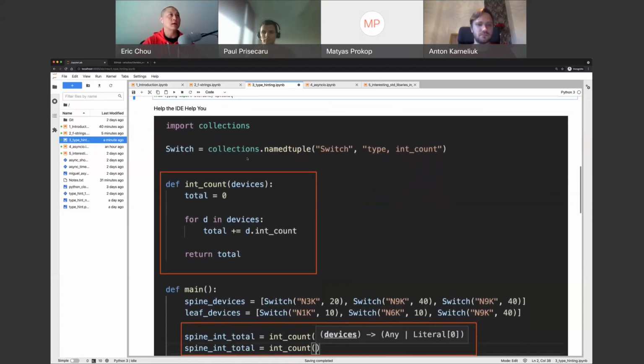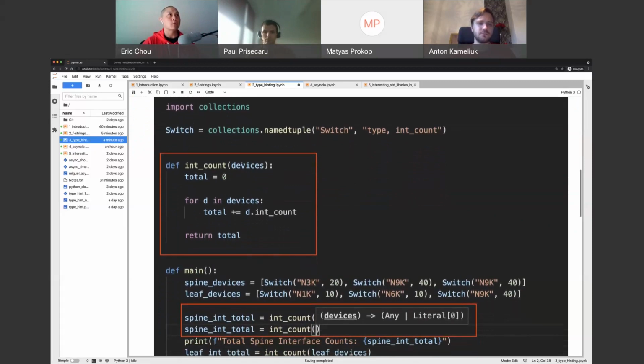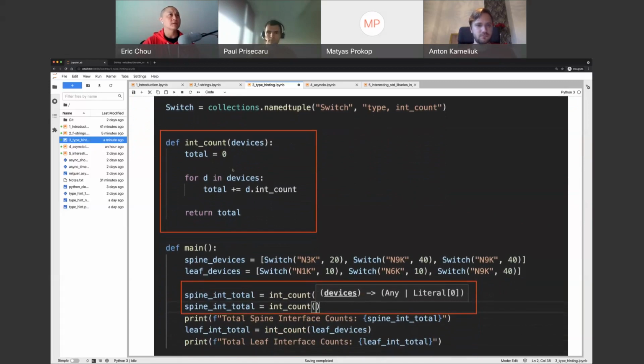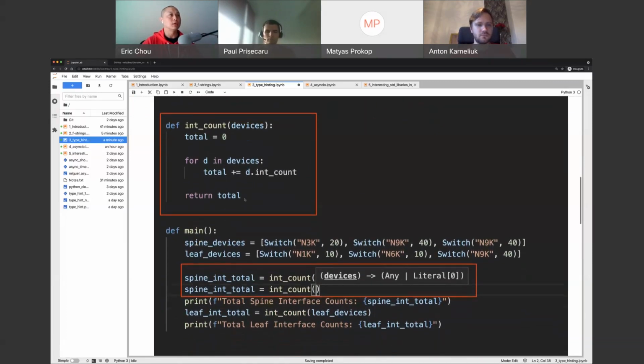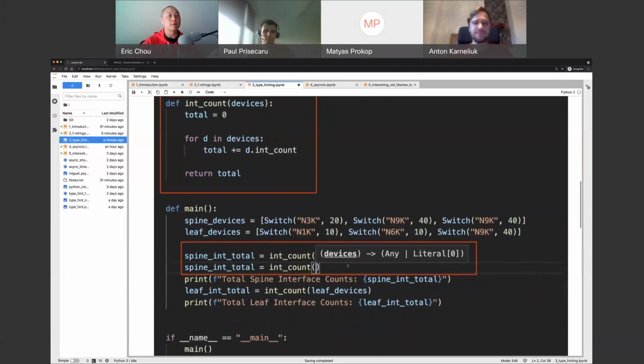So here's an example of how the IDE would catch it. This is without any of the type hinting, and now we have this function where the device should be something, right? But you don't really know. So when you call this function, there's not that much help from the IDE.